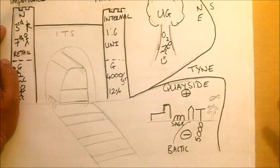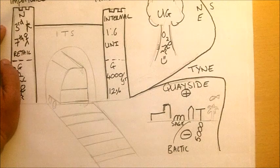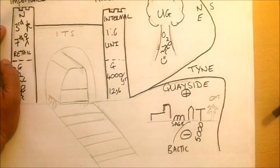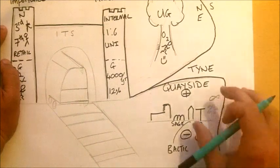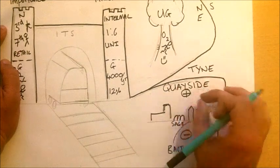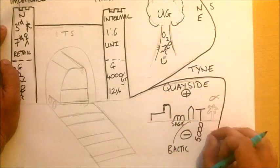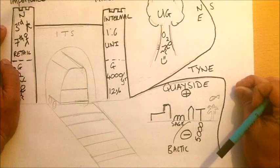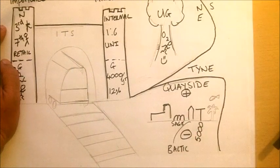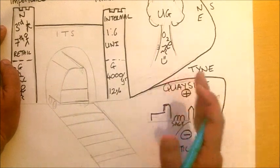The positive of this is the creation of a huge amount of jobs, and normally well-paid jobs. We say that tertiary or service jobs are normally much better paid than the original jobs that would have been in Newcastle Quayside doing the shipbuilding. The problem, the negative of that, is that the people living originally in Quayside would not have had the skills available to access these kind of jobs. They wouldn't have had the qualifications. So most of the jobs ended up going to people from outside of the Quayside area, not to the local people.